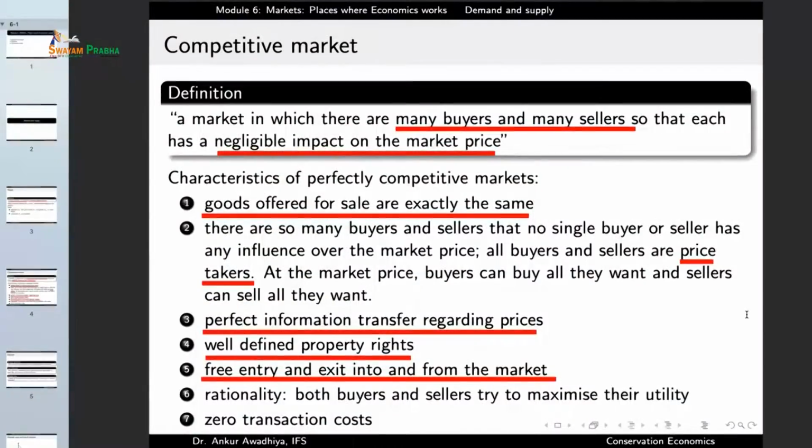So any seller should have the opportunity to freely enter the market. Similarly, if there is a seller who finds out that he cannot sell below, say, 105 rupees, this seller should have the option of exiting the market. So he can take his goods and move out of the market. Similarly, the buyer should be able to enter and exit freely. So it means that there is no restriction on the number of buyers and sellers, and anybody can enter or exit the market. So this is also another characteristic of a perfectly competitive market.